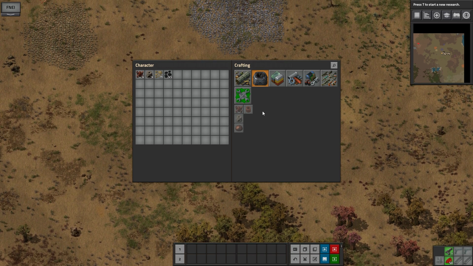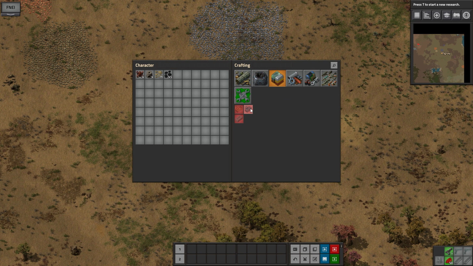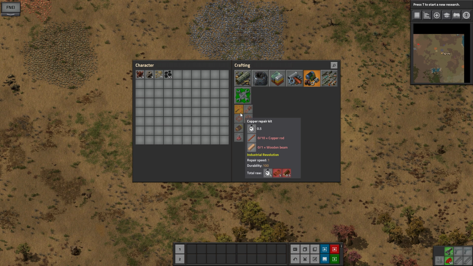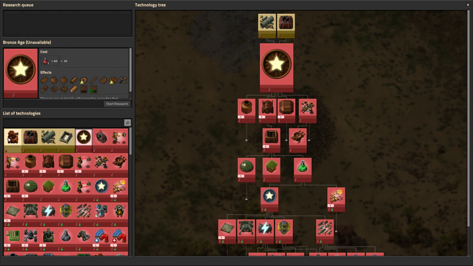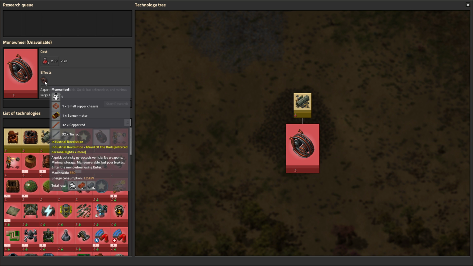First things first, as you can see, everything is made of copper and stone. That is pretty much because we're in the copper age. Everything is made out of copper and tin. We don't even have access to iron yet, so that's gonna be very exciting. If we look at the science for this mod pack, almost everything in the beginning is made of copper. Then we go on to the Bronze Age, getting some bronze alloying and whatnot, getting us some kind of mono wheel.